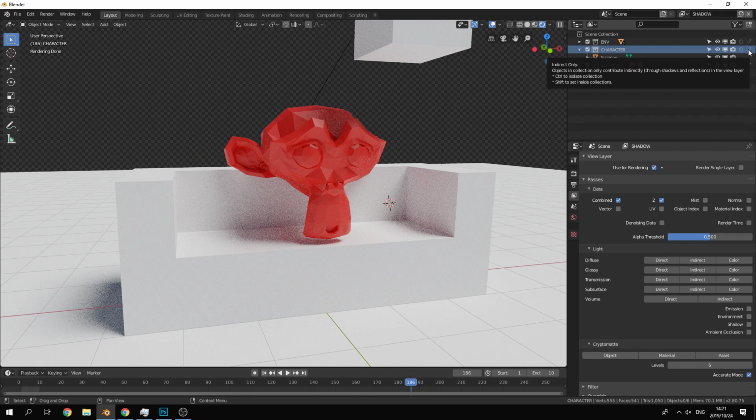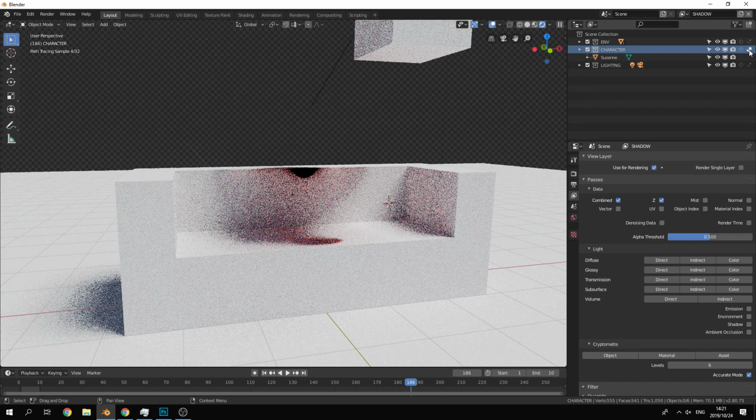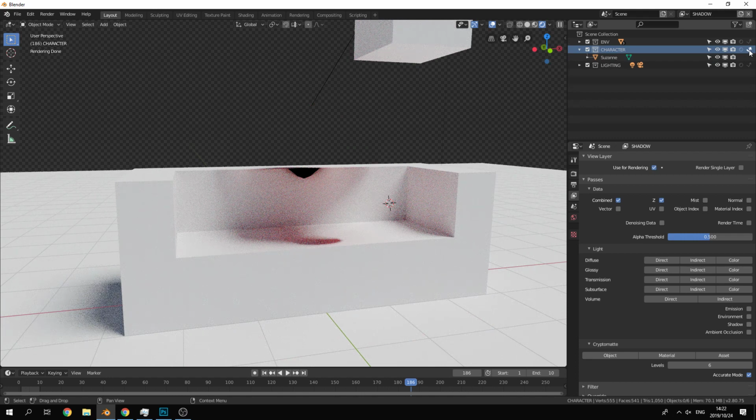When it hits that second object, those are secondary rays or indirect rays. Those lead to us getting shadows and reflections and different color casts on those objects. So if we say indirect only, we're not rendering the first time the light hits the object.